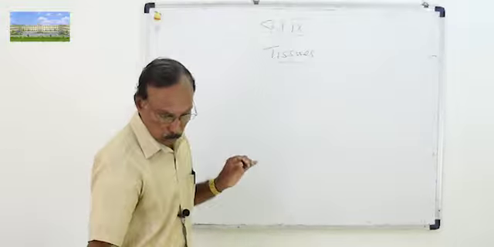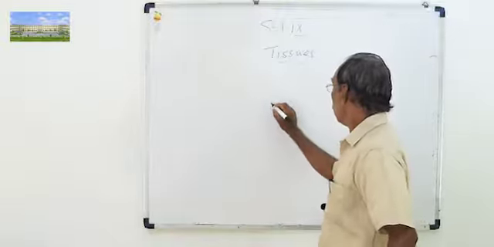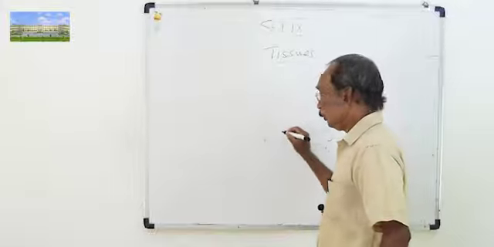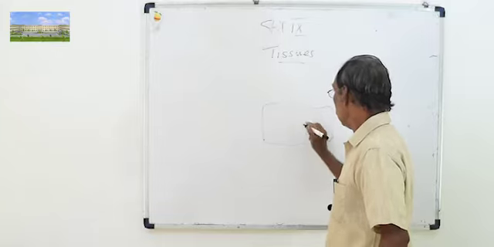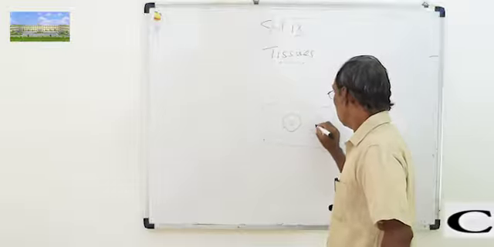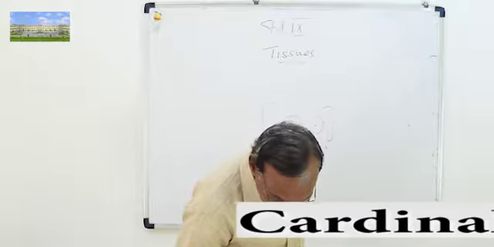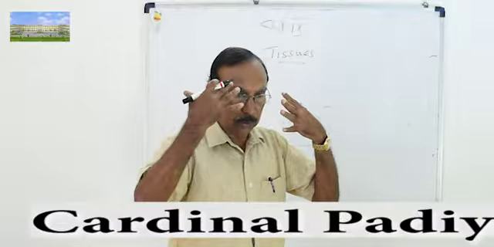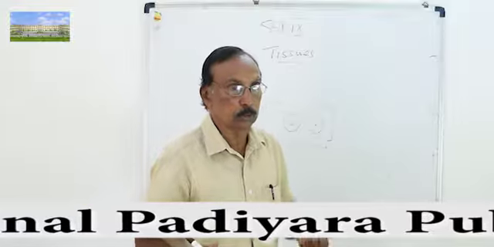But if you take bones, in a bone the matrix is very hard. It is a hard tissue, which is made up of calcium and phosphorus, calcium phosphate actually. It is not a solid, but cells are inside. You can see inside, cells will be there. Bone tissue is making the frame, the framework. It is connecting different parts of the body and supporting our body.